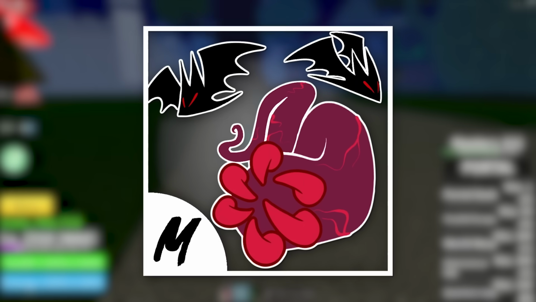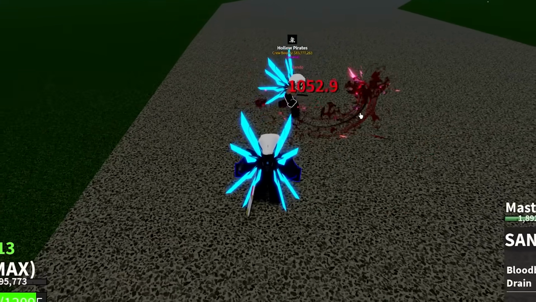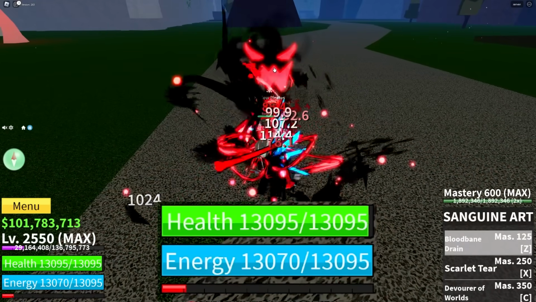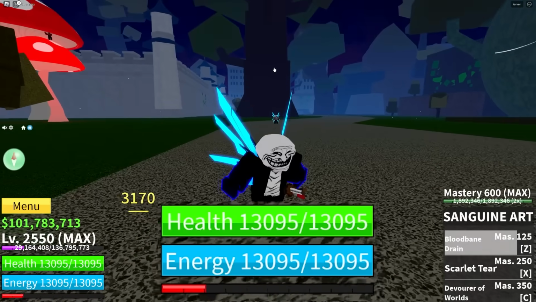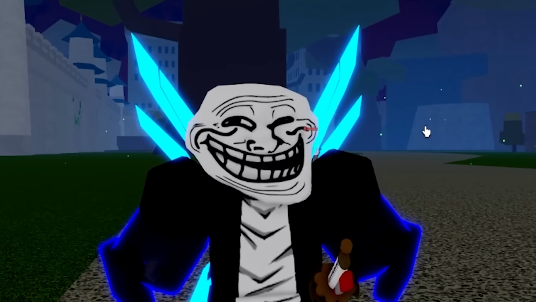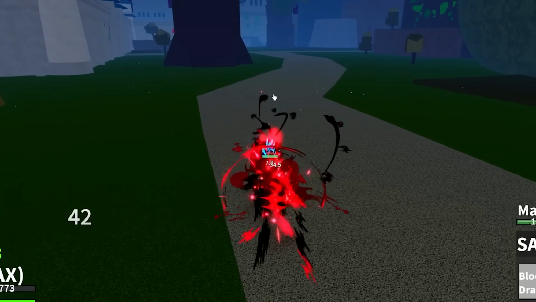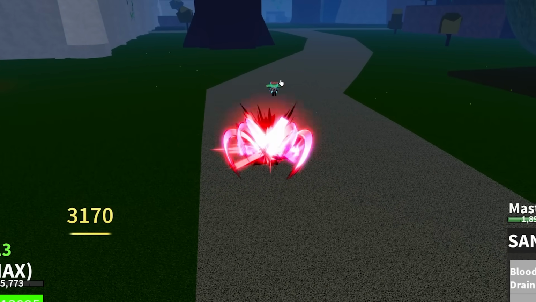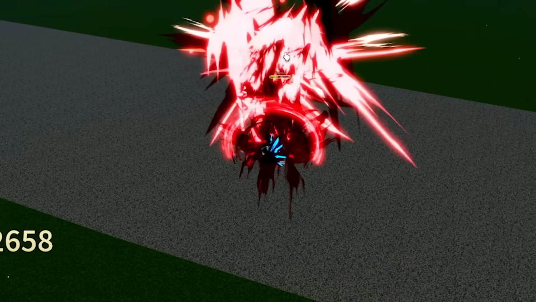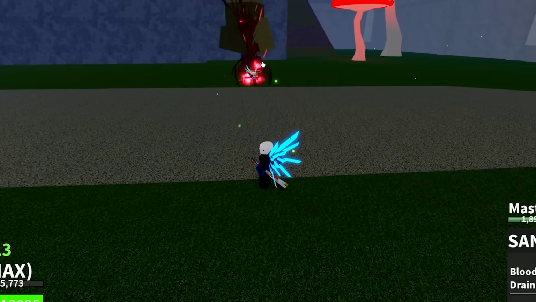Now it's time for the Sanguine Art. It is currently the only fighting style that can heal and lifesteal. Hit me. Now watch my health. That's actually cool. In my opinion, it's better than Godhuman, Talon, or whatsoever, because it has a total of 4 moves. So 1, 2, 3, and 4. Wait for it. There you go.